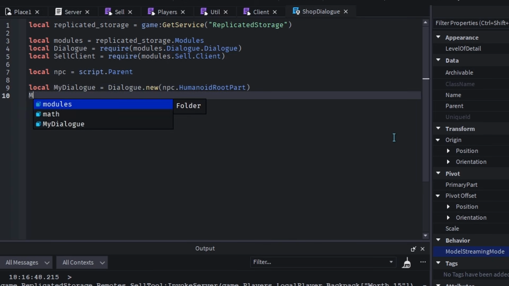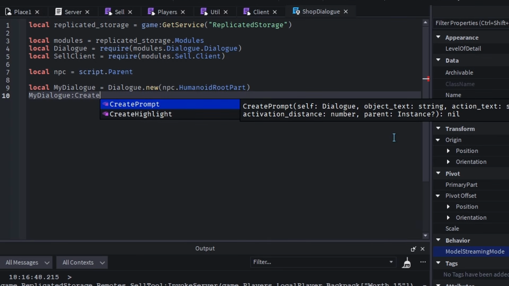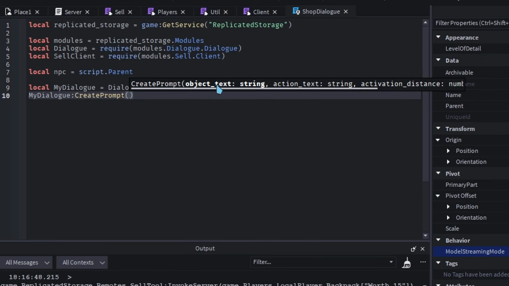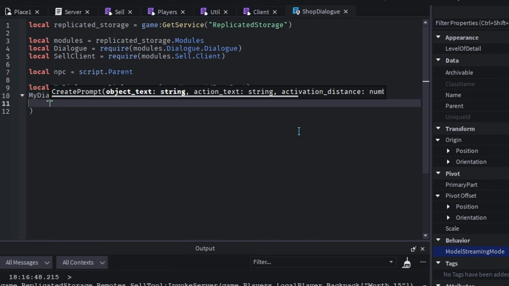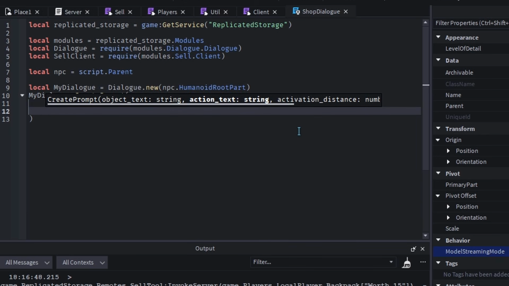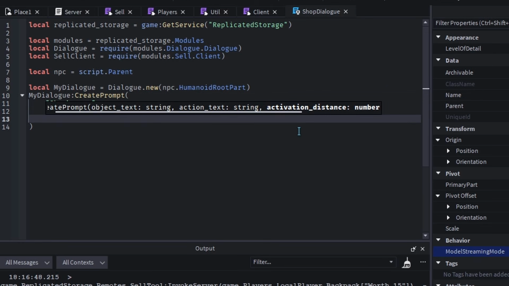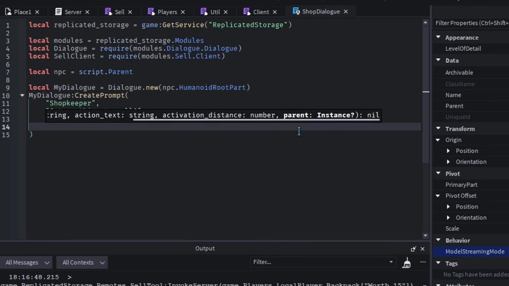To create a proximity prompt, call createPrompt on the object. When we're calling any function on the dialog object, make sure you use a colon rather than a dot. You can see the parameters we need to give. They're the properties we'll give to the proximity prompt. The last parameter is the proximity prompt's parent.